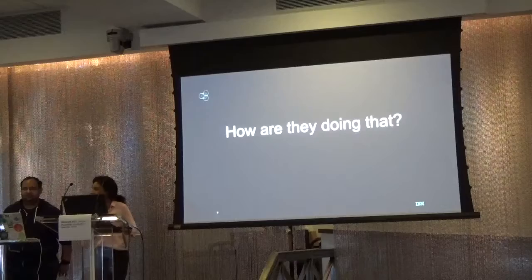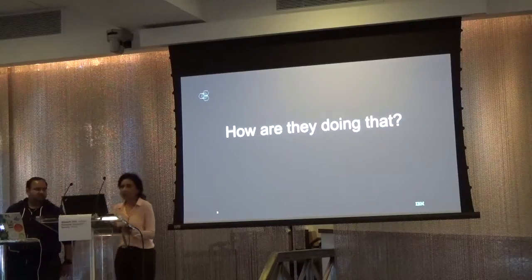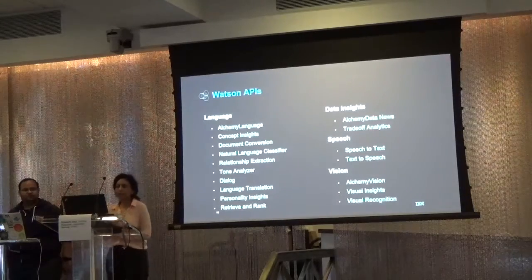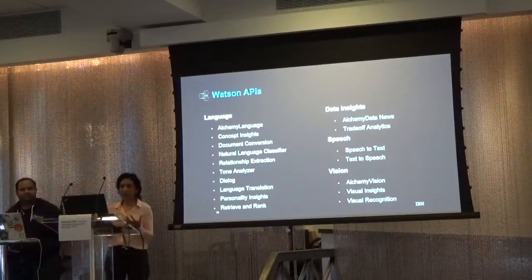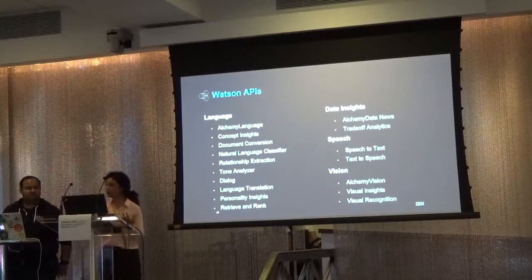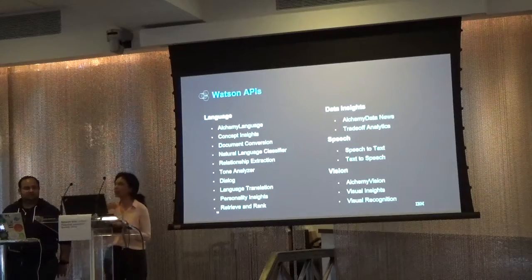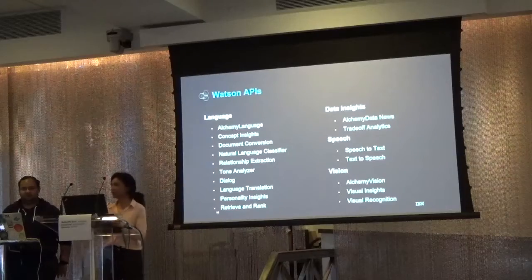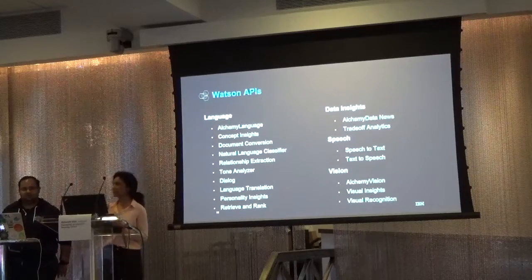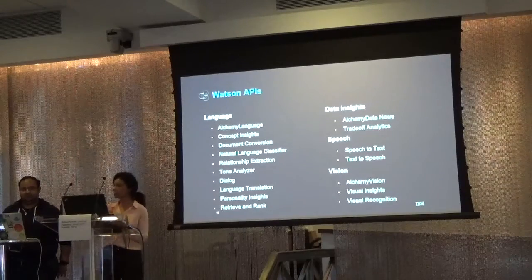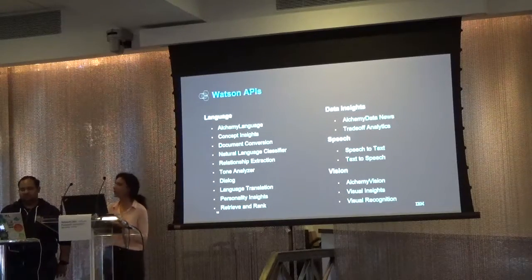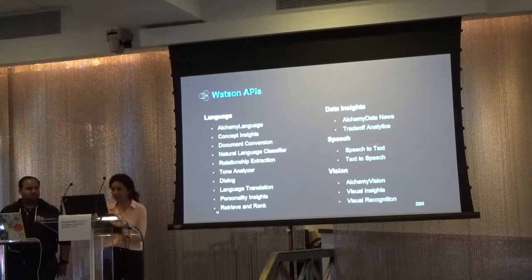Questions? Okay. So let's get into the depth now. How is this being done? These are the APIs in various categories that we offer, whether you're working on text or data or audio or images. We have APIs that will add a layer of semantic ability to it, as well as let natural language processing be achieved just by going through the REST API endpoints for various categories. So let's see how that is done.